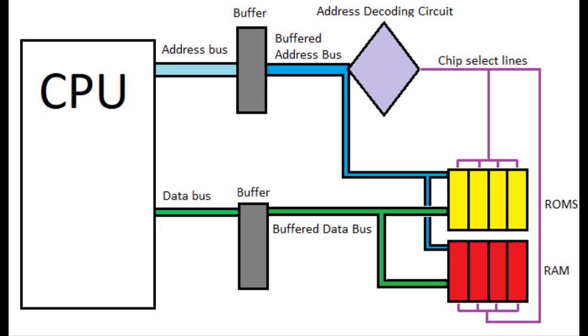So the next step is to determine when the ROM should be active. Keep in mind, we're going to remove all the actual original ROMs from the mainboard. We made that big single ROM file, which we'll burn to a 27512, and we have basically moved the ROM code from the buffered address bus and put it directly on the address bus. And the address decoding circuit is no longer going to do anything for us because it can't actually reach our chip.